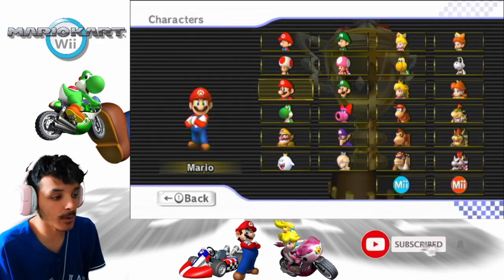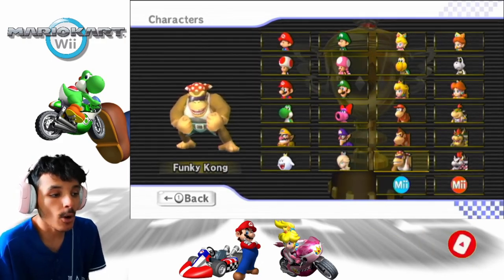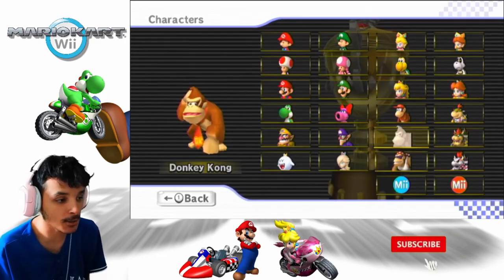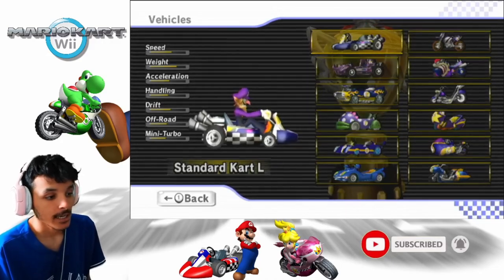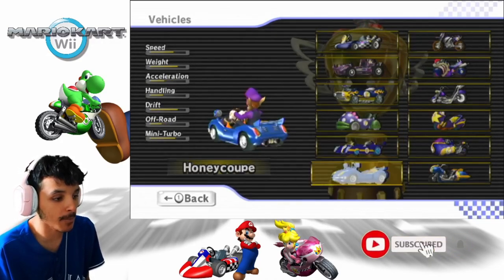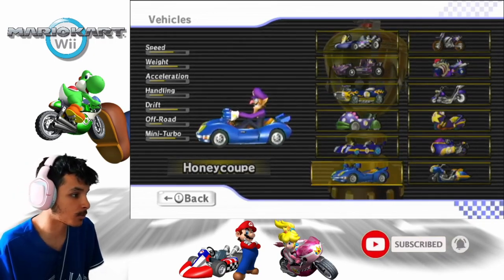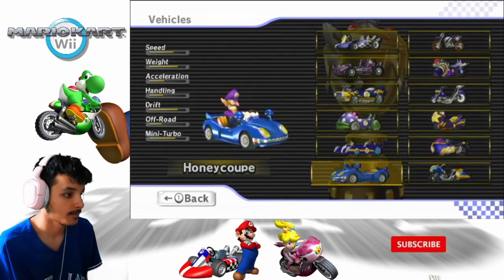Like I said, Funky Kong last time, but now I think I know who I'm going to be using for the Banana Cup 100cc, and that character is him. Oh yeah! Waluigi. We're not using the Jet Setter ever again, but we will use the Honey Coop here, which has really good stats actually, so I cannot wait to have some fun with this one. Here we go.